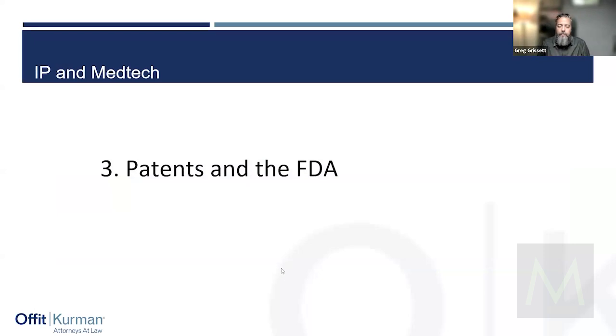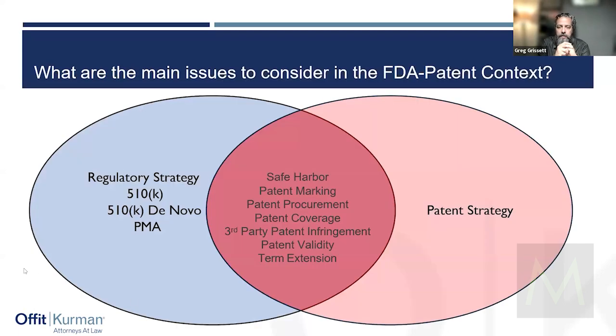Nope. Quiet. So this is probably the bigger section of the talk, and this will look familiar. And as you know, there's certain regulatory strategies that you can pick, or that is dictated by your product, and then our patent strategy. You're developing patents and you're trying to get them through the patent office. And there's certain areas where there is some overlap, and it's considering what you're doing, or at least trying to understand that a little better.